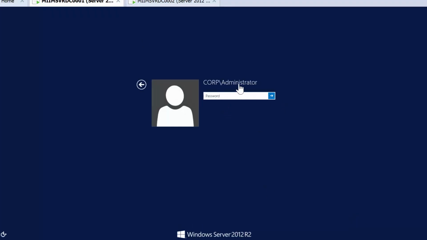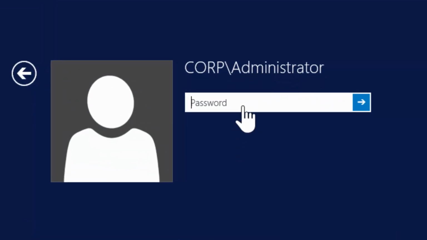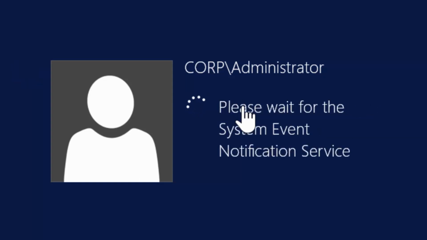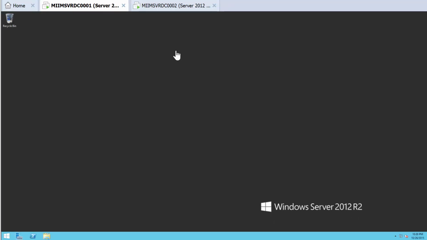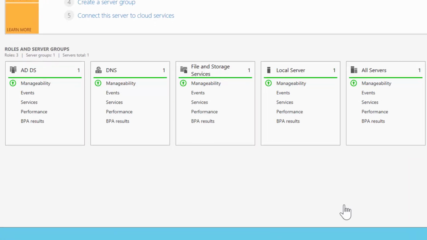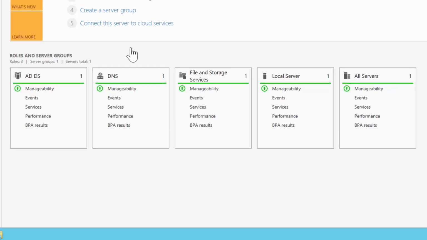If you notice now, we're logging in to the corporate Active Directory domain. So in our Server Manager, we're going to see a couple new indicators, both DNS and ADDS. There is our ADDS and our DNS.